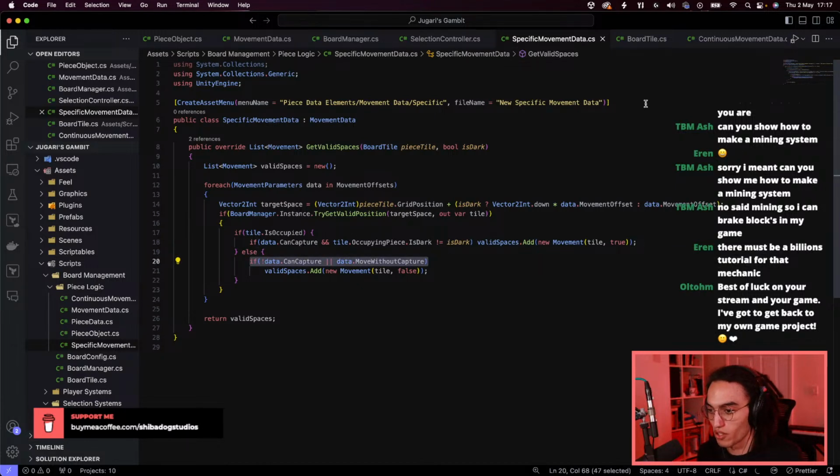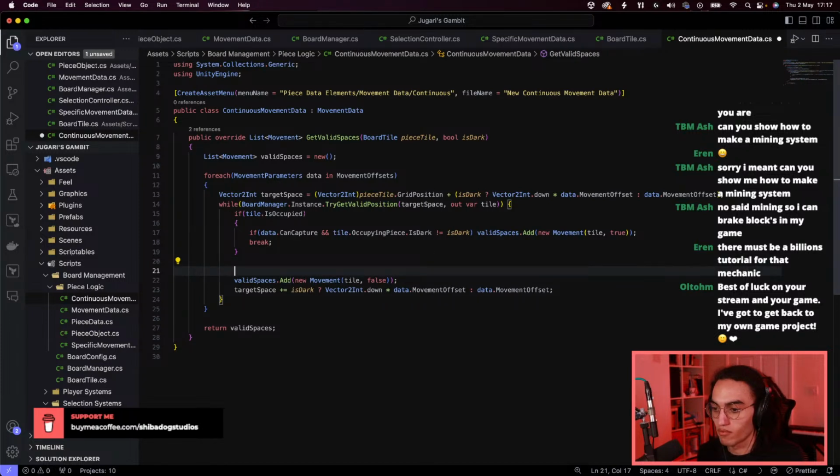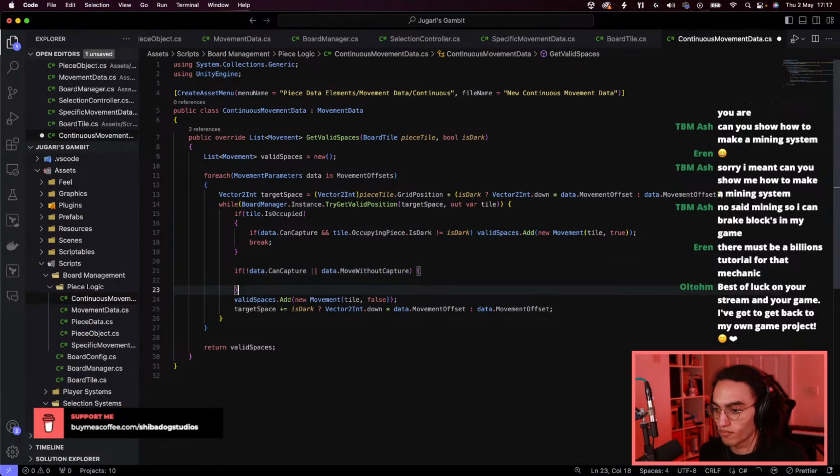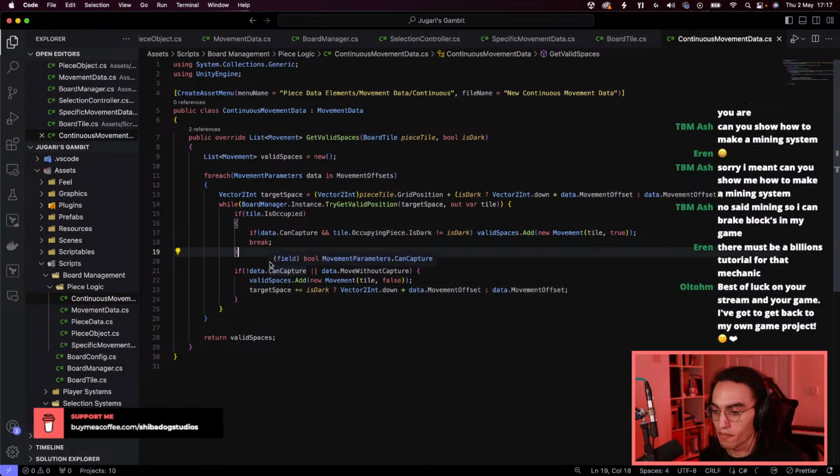We literally want to just yoink this. Whoops. I think that's it. So if the tile is occupied, then we want to check if we can capture, and if it's not on our team, we return true as a capture. Break.